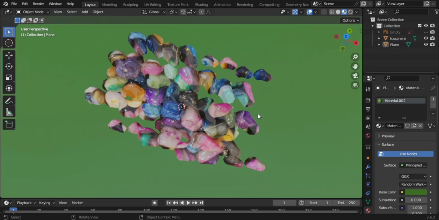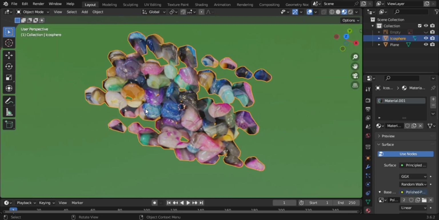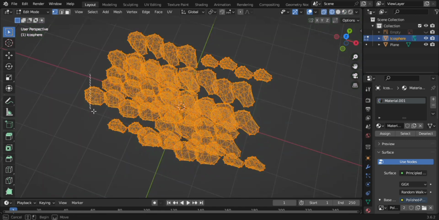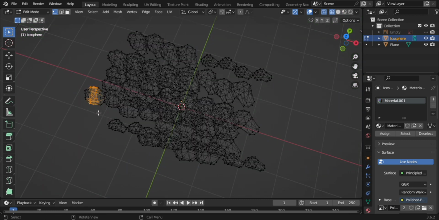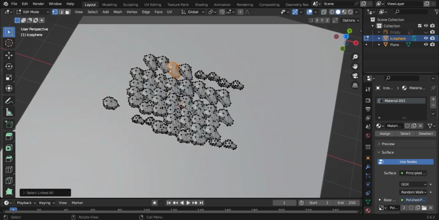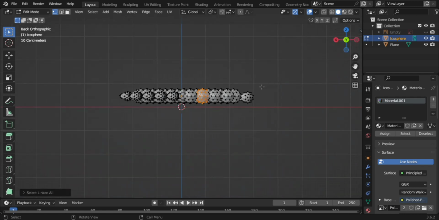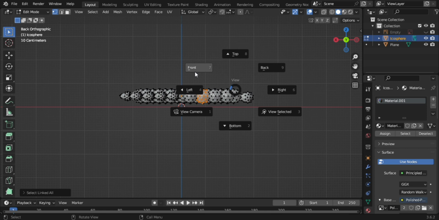So this has been the tutorial. You can go to your edit mode and tweak some settings if you feel like. You can increase the size of any pebble or rotate it or move it, something like that. If you need to move one pebble, just select one vert and press Control L. It will select the whole pebble. And then you can tweak the settings if you want. So that's it, guys. This has been the tutorial. I just wanted to show you how to make this pebble.